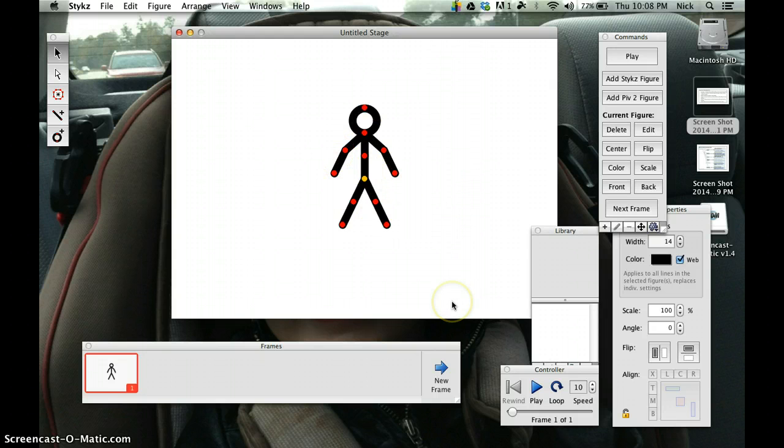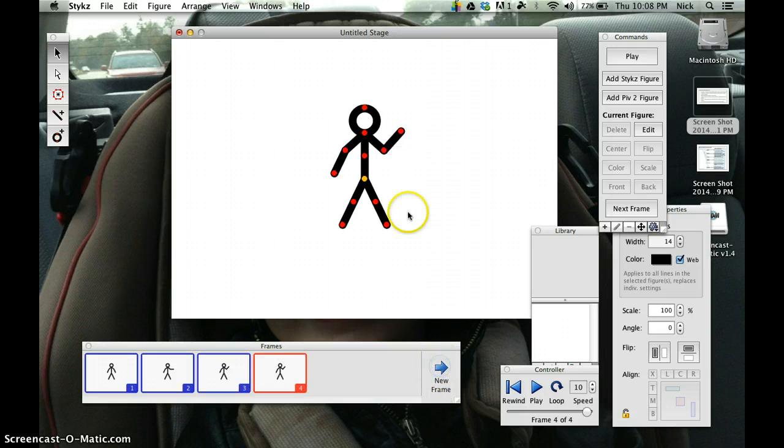So moving forward with this, very easy. We're going to do something very simple. We're going to make him wave. To do that, I'm going to start his hand there. I'm going to do new frame down at the bottom. I then click and drag the hand to this part. I click new frame. Now it shows me that. When I click and drag, notice it shows me the shadow. That's where it was before. Click that. All right, now I'm going to go back.